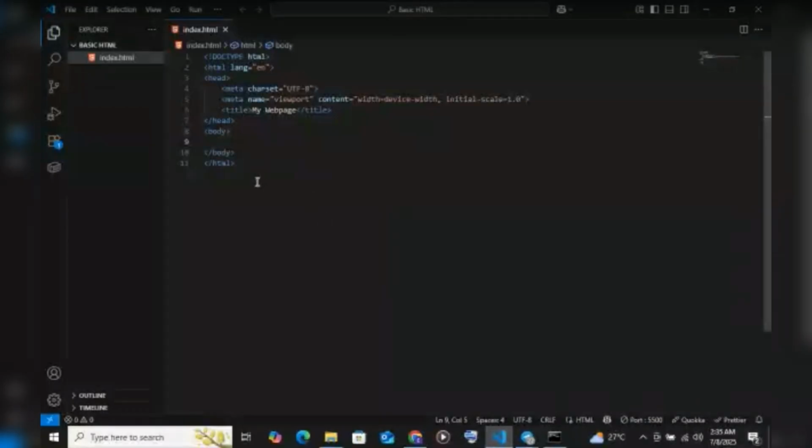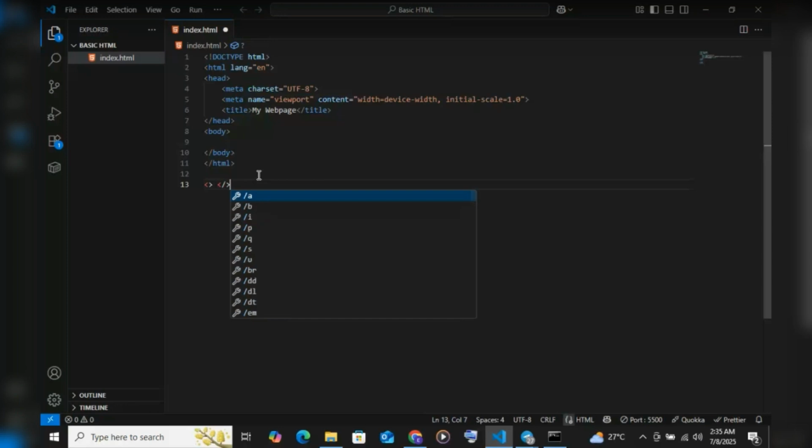Having said that, let's quickly see what a tag really is. HTML works with tags, and a tag is enclosed with a less than and a greater than. This is the less than, this is the greater than. This one is an opening tag, and to have a closing tag is less than, forward slash, and greater than. That is the closing tag.